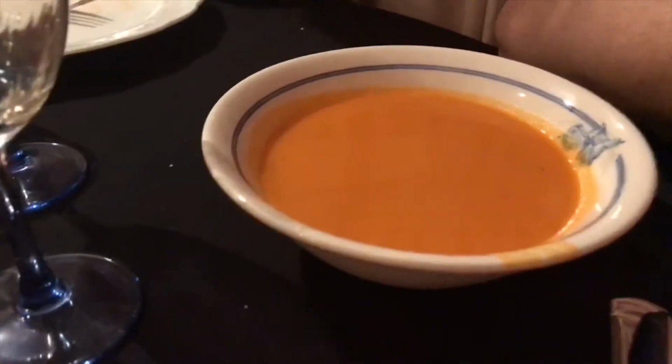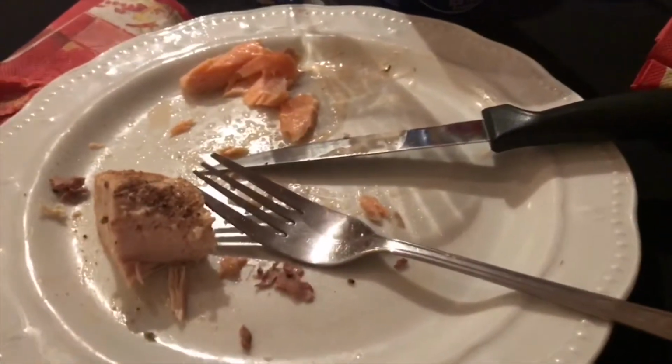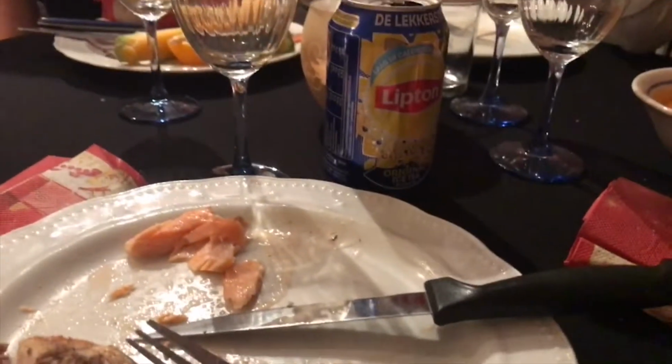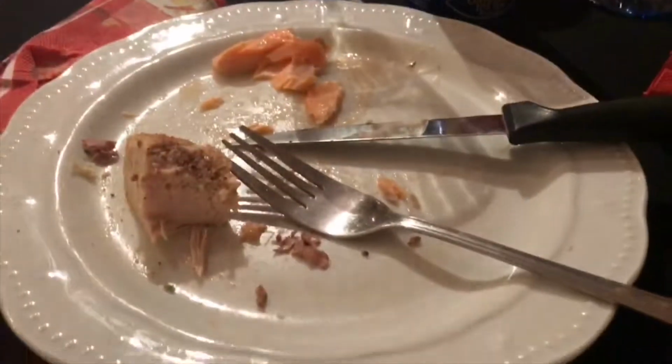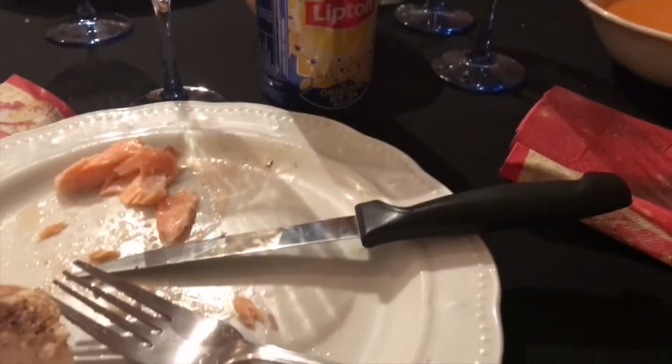So we just finished dinner and who didn't finish his plate? I almost did. Or it was a cold plate, yeah, and we didn't really like it, so we didn't eat a lot. Nobody, because we wanted hot food, not cold. He even got just another plate of soup instead of this, so fun times.